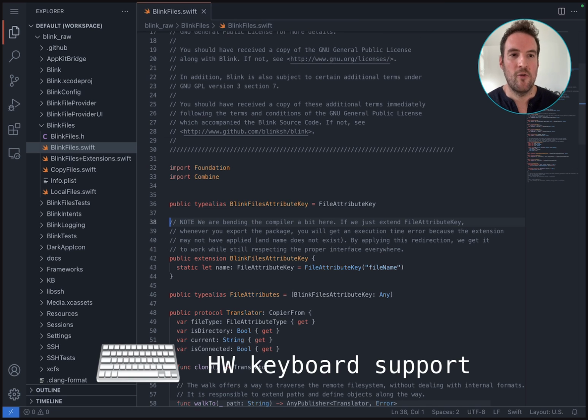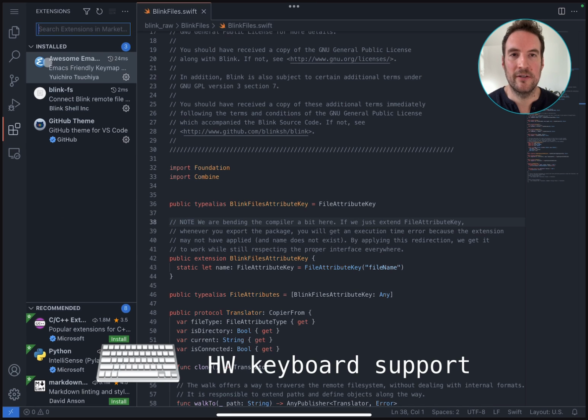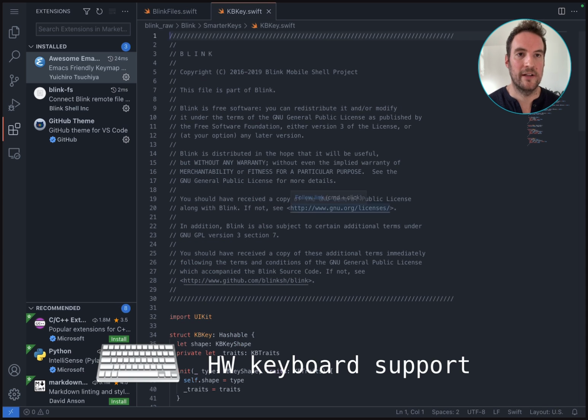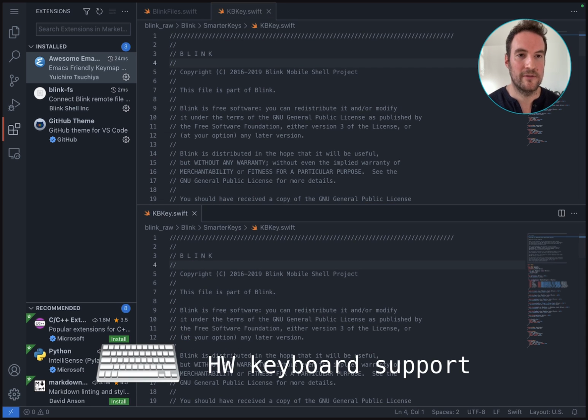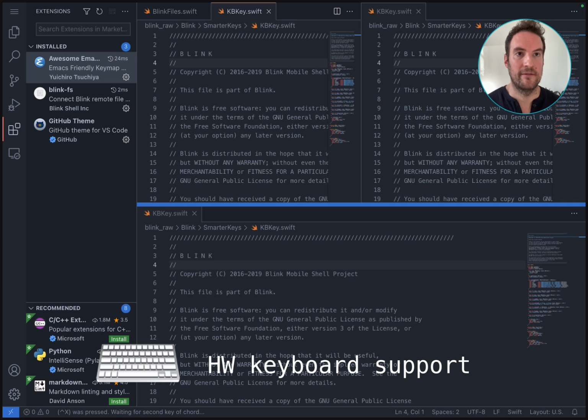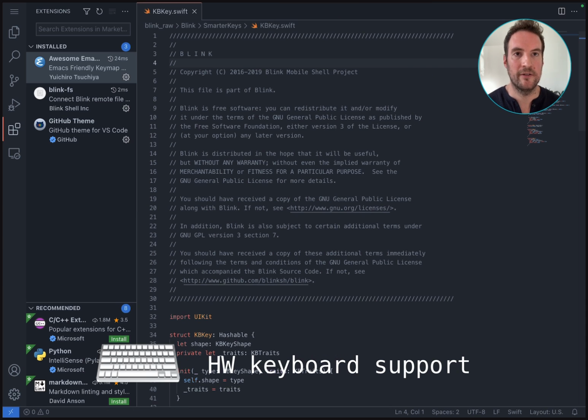palette. One thing that I especially enjoy, some of you already know, I'm an Emacs user, so I have an Emacs extension that gives me proper Emacs shortcuts. So I can use Control X, Control F from the keyboard to open another file. Or I can split the window. I can move between the different buffers that I have. And then when I'm done, just close them.